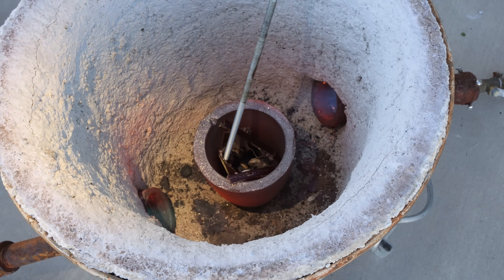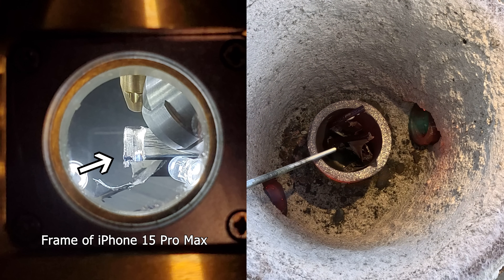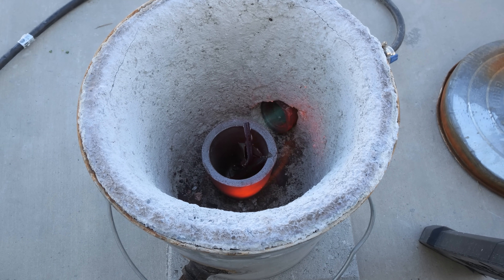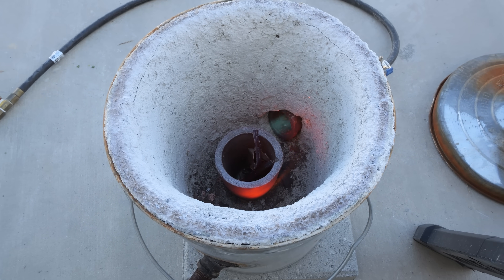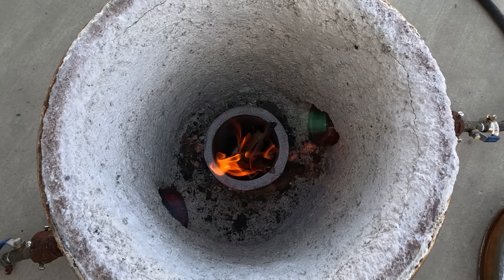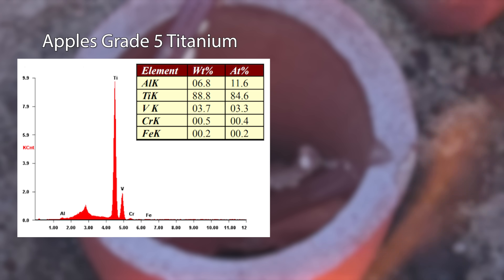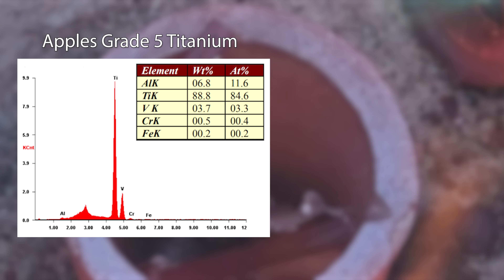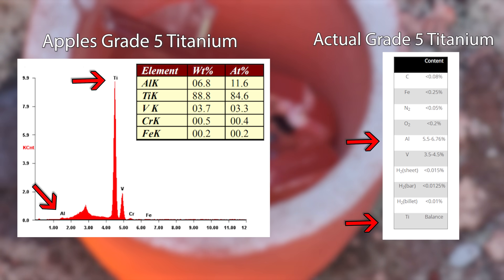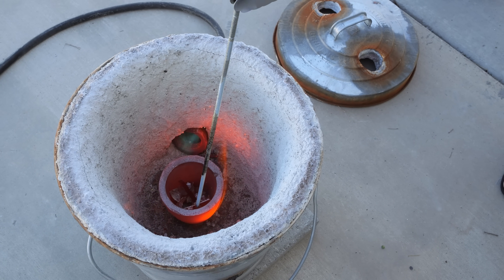Video recording wasn't allowed in the XRF lab, but they did let me take some pictures. An X-ray fluorescence machine works by beaming down X-rays onto a material and seeing how each different element reacts. Elements produce their own unique fingerprint when hit with the XRF analyzer, and that fingerprint allows us to see exactly what and how much of an element is inside a metal. When we look at the fingerprint of Apple's grade 5 titanium iPhone 15 Pro Max, we can see that our XRF scans line up exactly with where a grade 5 titanium alloy would land. Grade 5 is a mix of titanium, aluminum, and vanadium, all of which are present in their correct amounts in the scan without even needing to factor in a margin for error.